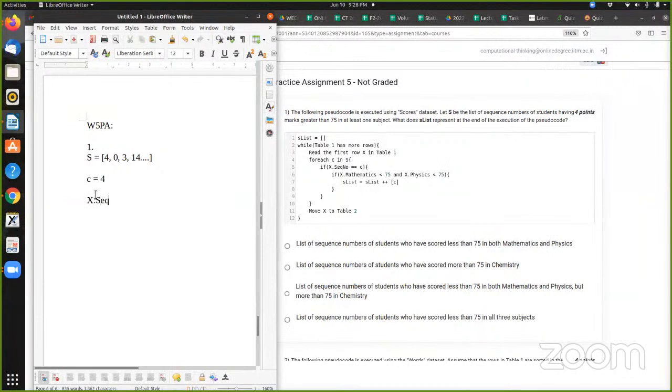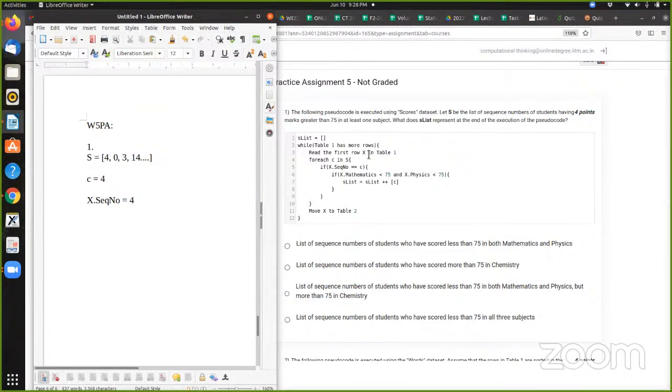Understood what I'm saying here? I have to go inside and check what will be appended to the S list. As you enter the first time, because you are going through the rows of the table, let us say the first row X has sequence number 4 only. It can happen or not?